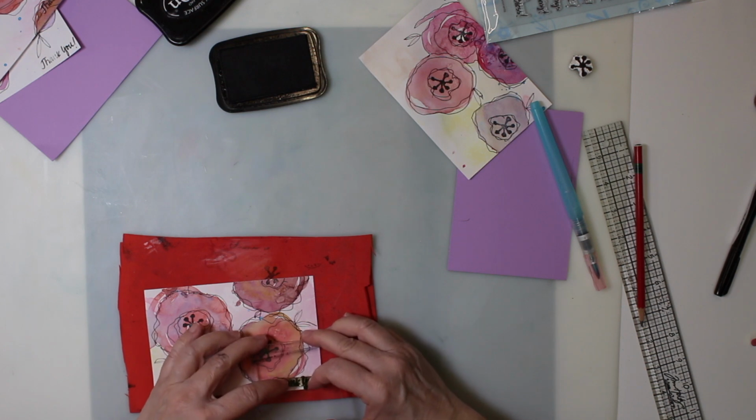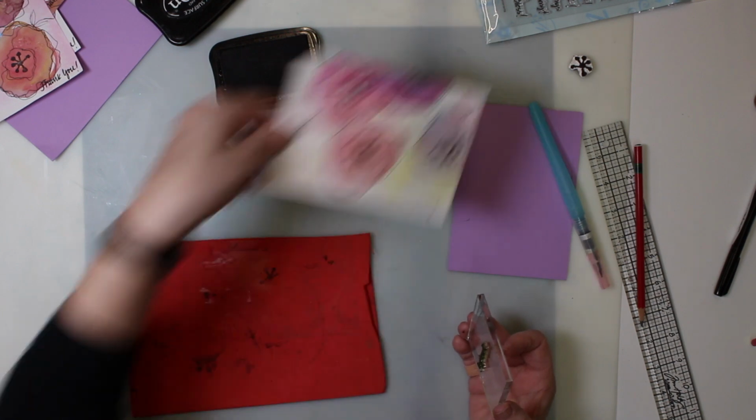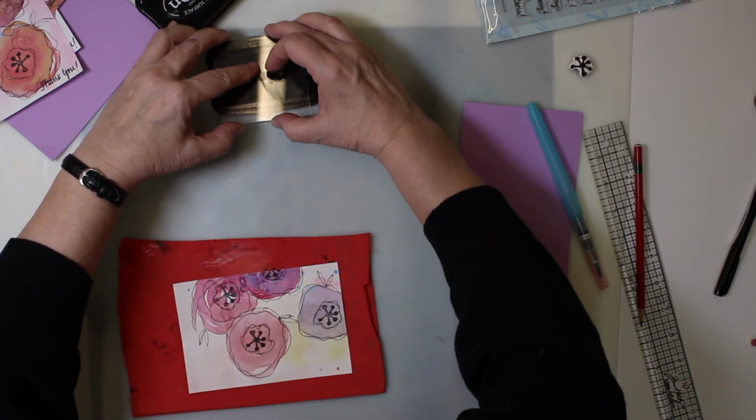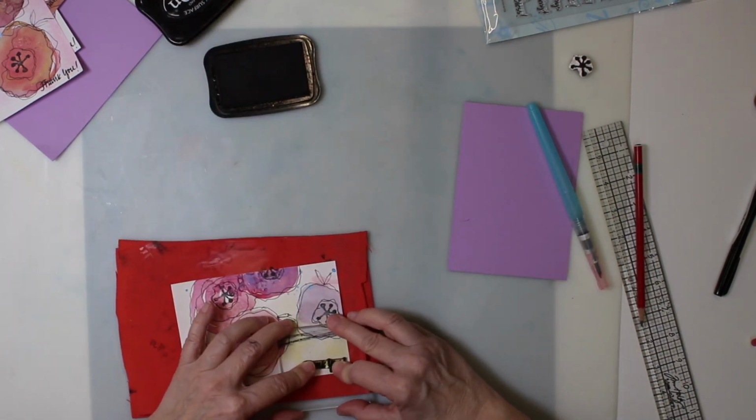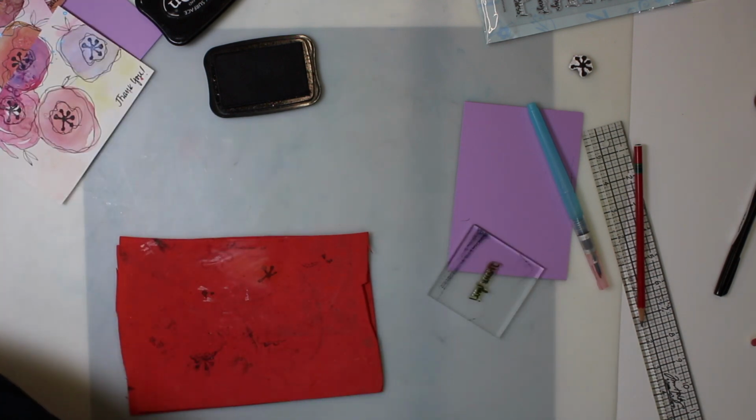Time for stamping my quote. I did use StazOn ink, which is pretty much my go-to ink when I need something in black. And no, I have no idea which brand this quote comes from, but there are many brands out there with all kinds of quote stamps.